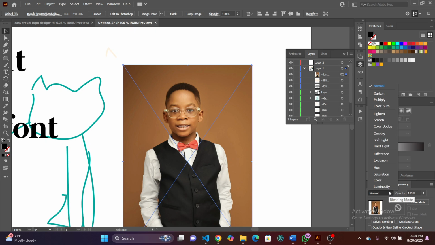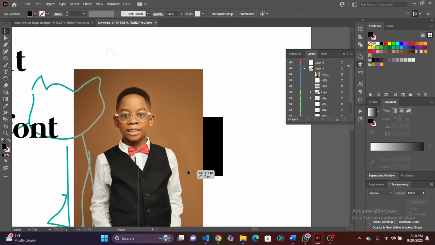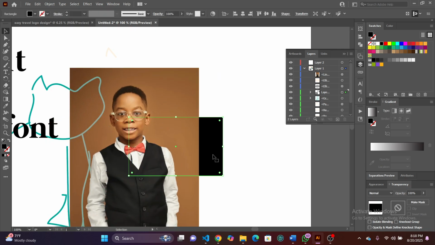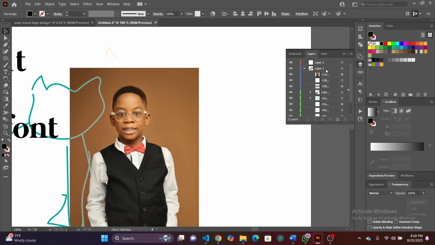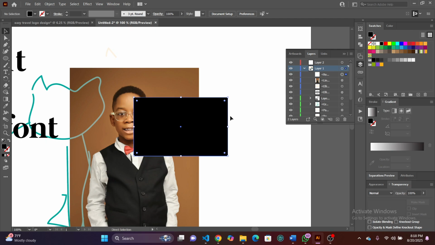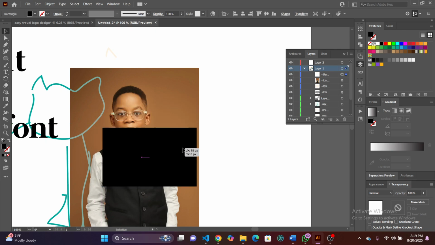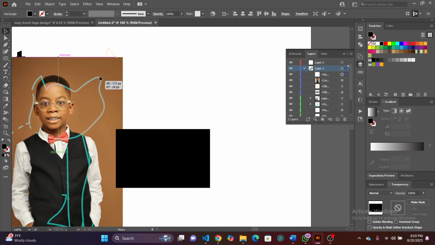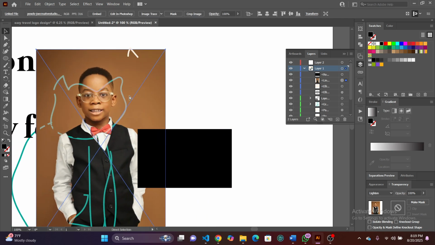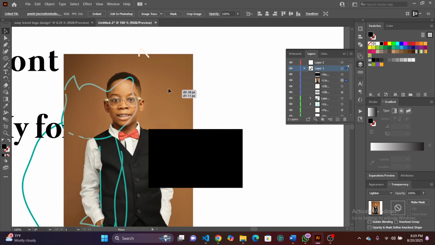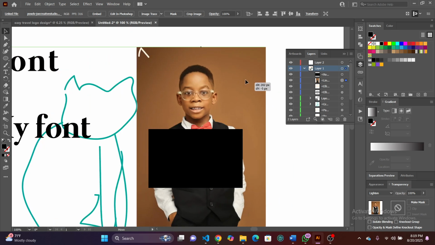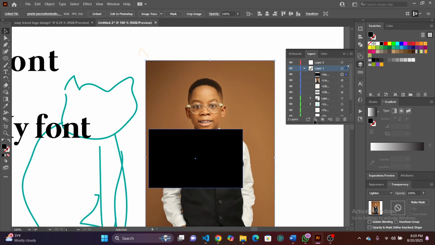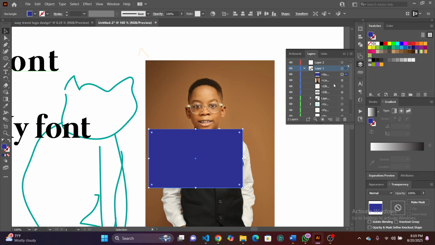So let me add a blending mode here, for example, lighting. Are you seeing, for example, with this, when this one is colored, or let me add a color, for example, blue, a more visible color.